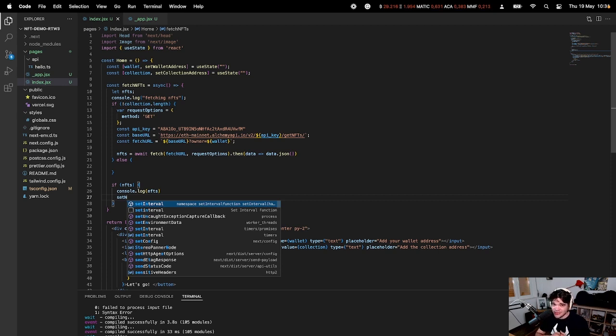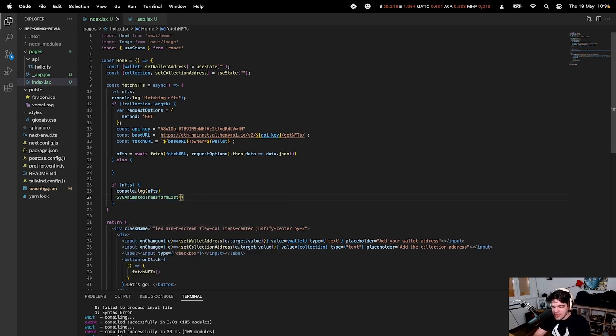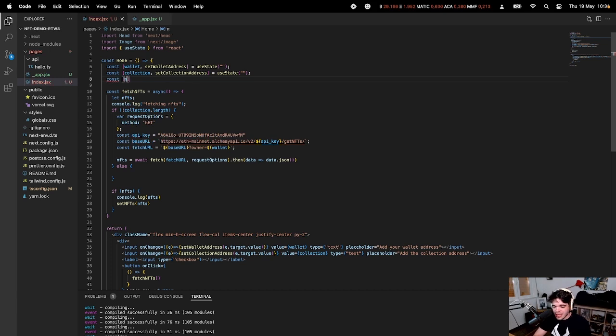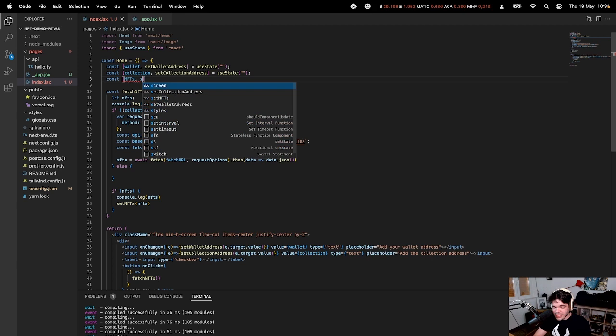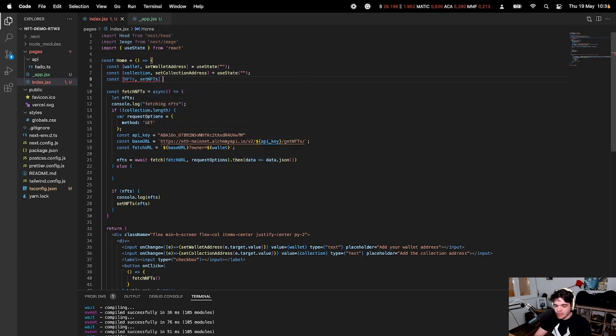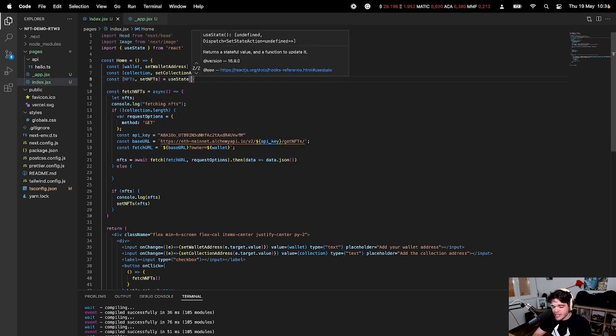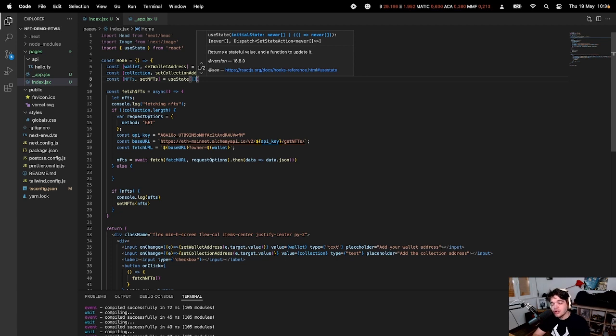You might have guessed that already. We're gonna use the same pattern we did before, so using a useState. So what I'm gonna do here, I'm gonna write setNFTs, and then open the braces, NFTs. Now, if I move down here, I can write const, and then it will be NFTs, uppercase actually, and then setNFTs equal useState. And in this case though, it won't be a string, because actually our NFTs will be an array. So it's gonna be initialized as an array.